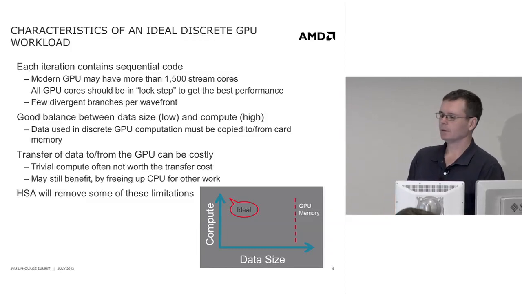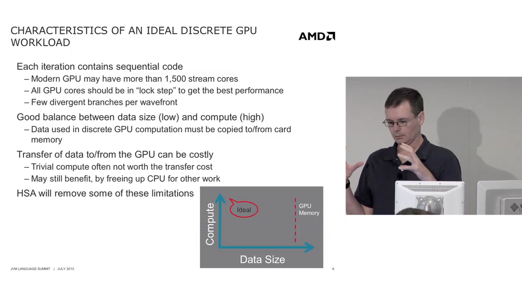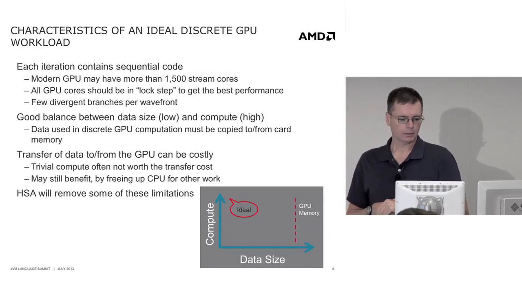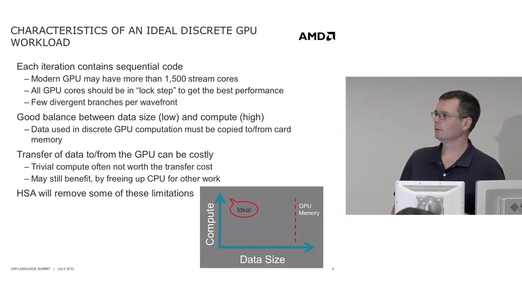So in the case of discrete GPUs, and when I say discrete, I mean having a card that you've plugged in to your machine, in order to be able to take advantage of the discrete GPU, your workload has to have certain characteristics that need to be taken into account.